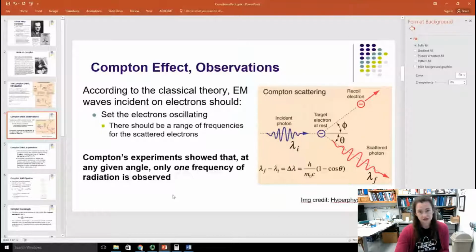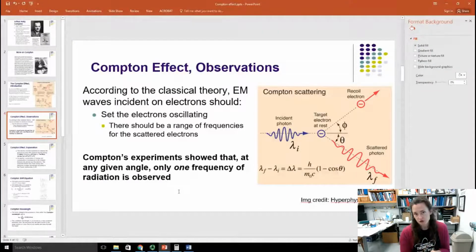Now, according to the classical theory, you shouldn't treat photons as particles. Instead, you should treat them as an electromagnetic wave. If that were the case, if you had an electromagnetic wave incident on an electron, remember it's an oscillating electromagnetic field. And so if your electron is here and the electromagnetic field comes in and it's oscillating with some frequency, then that's going to drive an oscillation in your electron as well. It drives it back and forth. Accelerating charges are going to radiate away that energy. And so what should happen, classically, is that the electron should oscillate and that should emit radiation within a range of frequencies. But that's not what was seen in the Compton effect.